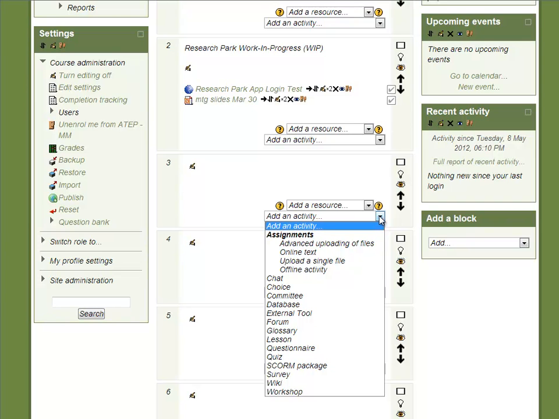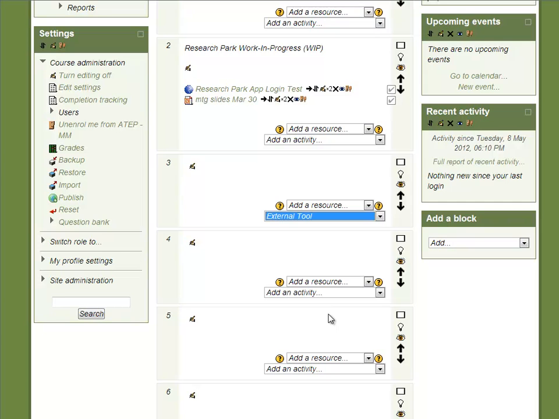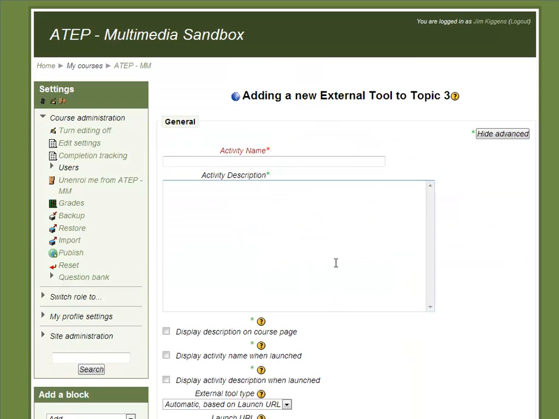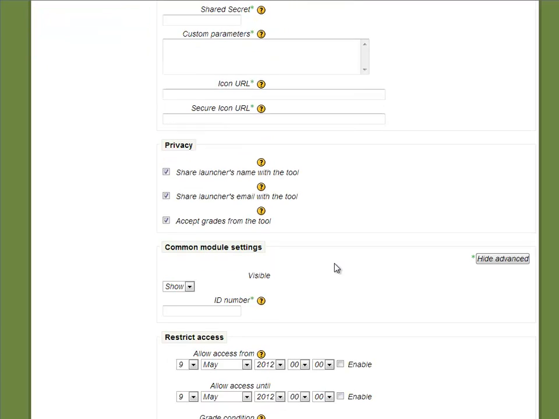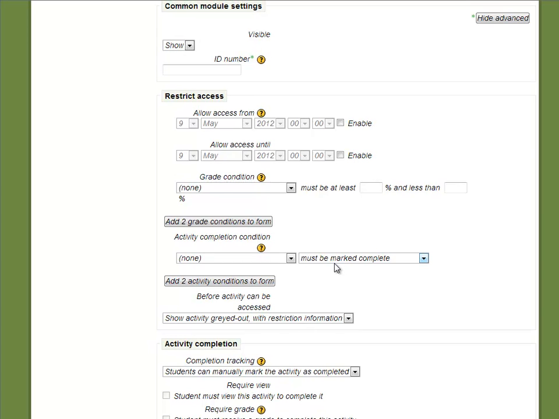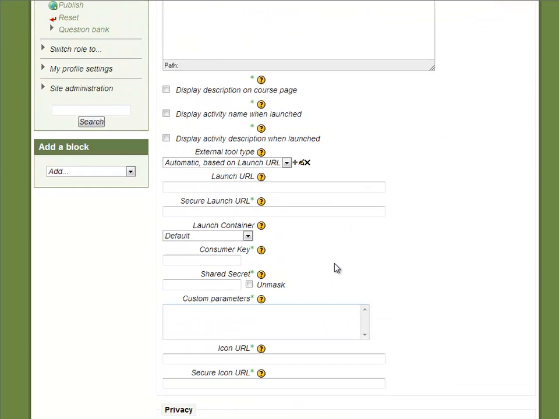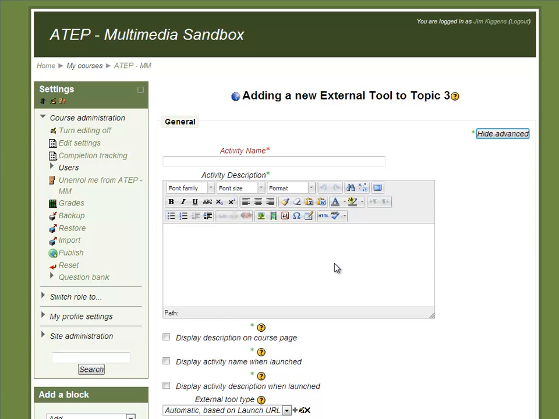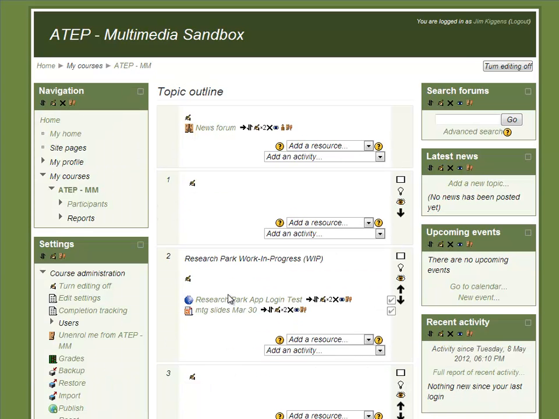So I'm going to go to the activity and add an external tool activity, just like I could add an assignment where I have to upload something, or some kind of a lesson that I have to do, or a quiz. In this case, it's called an external tool. And then when I do, I have a lot of parameters that I have to set up, which is what we're going to do. So we're going to provide all these parameters that tell this external tool how it's going to communicate with the sim. And once that's in place, then we'll have one that looks like this. We'll look at this example.